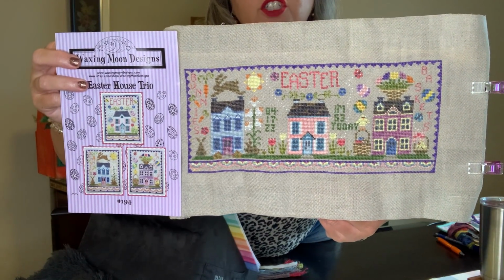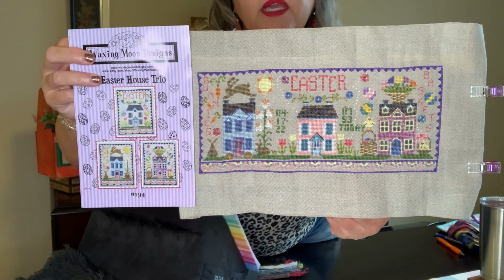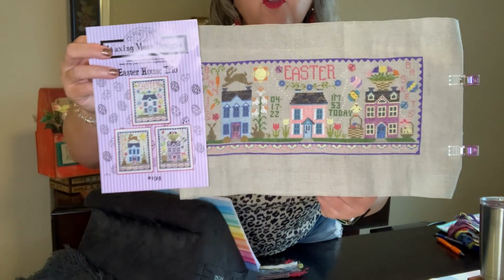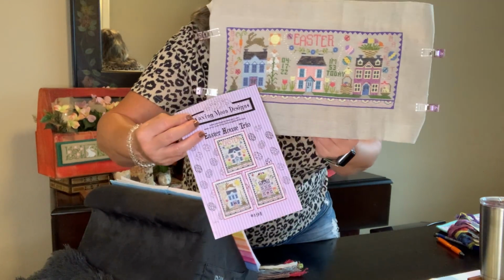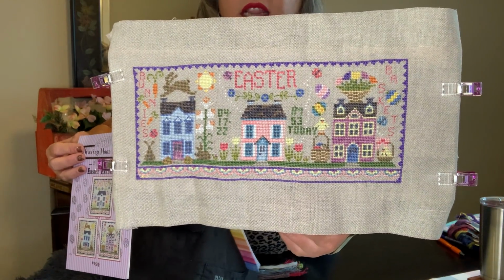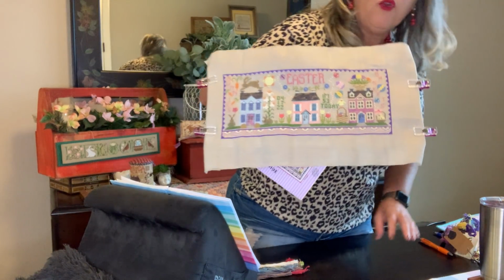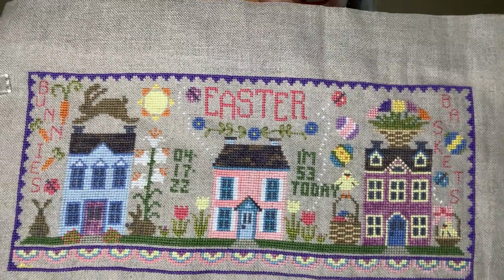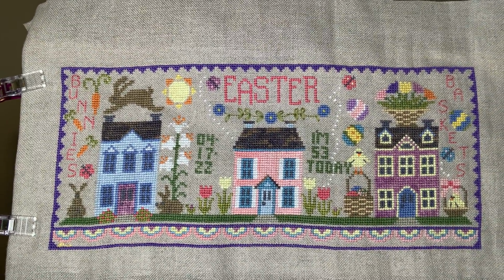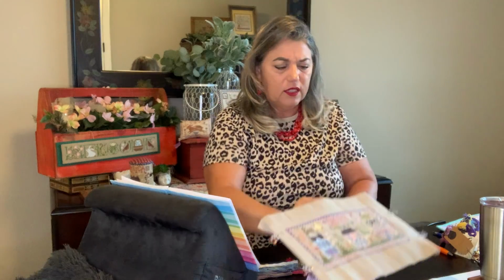because we have a pink gingerbread house in Waxahachie that one of the doctors I used to work for lived in, and it is beautiful. So I changed it to the pink house. So I have a pink, a purple, and a blue. So we have Aria and Kimi and Catch all have a house here on this. But I love stitching it. This purple is DMC 333, the border, and I love that color. I had a lot of fun with this. It was a pretty quick stitch. Let's see, I just worked on it every week for a while. Let's see when I started it. Not there.